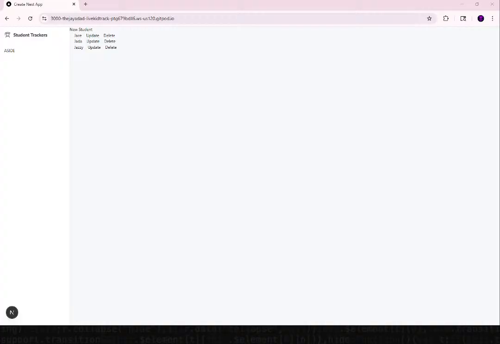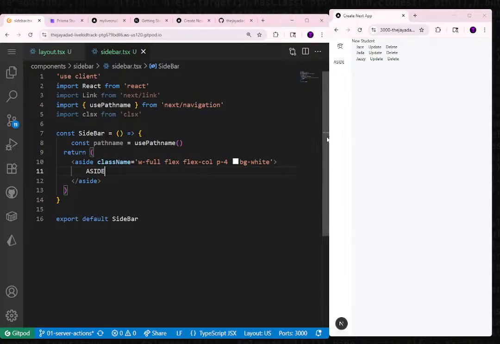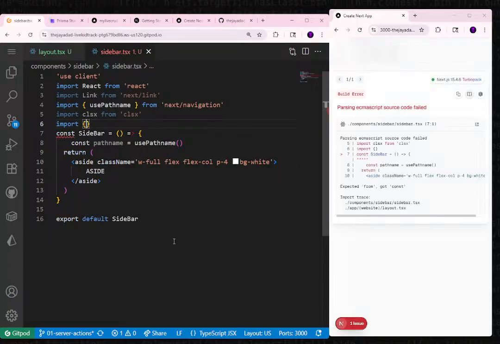Okay. So let's go ahead and work on this aside. Okay, so we'll need to bring in those routes because we want to display something on screen for each of those routes.